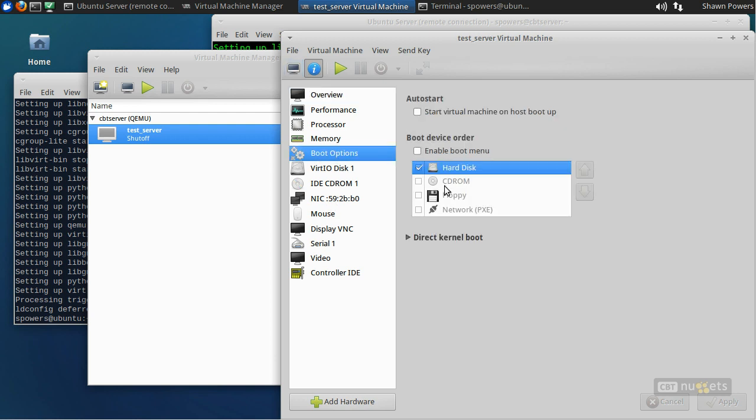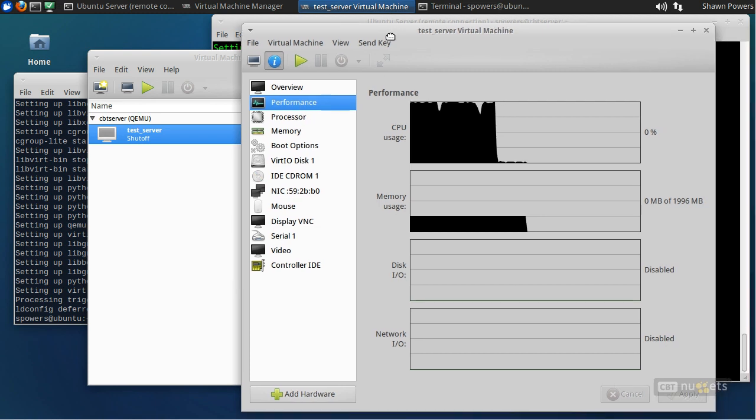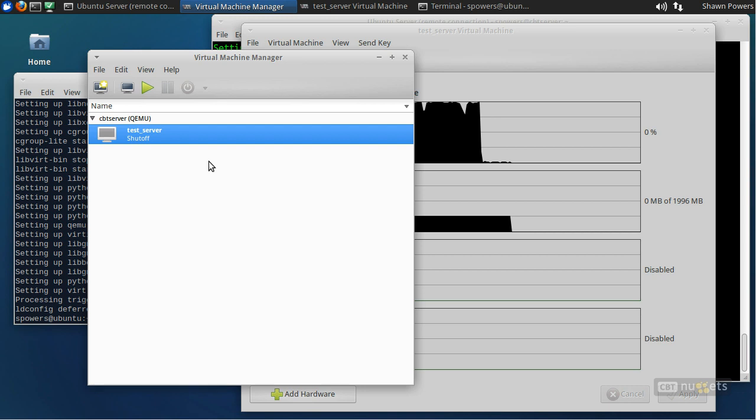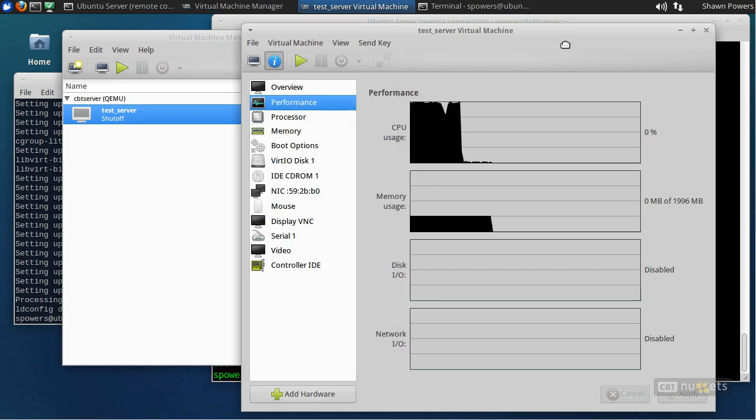So let's say that we want it to boot to CD every time, or we want it to auto start when our server boots up, which is something that is very important. If your server reboots, you want to make sure all your VMs restart. Well, this is where you go in and set that. So this is just a wonderful tool, this GUI tool, Virt Manager, that will allow us to manage all the virtual machines on our host. So if you ever wondered about setting up your own virtual environment, you don't necessarily have to get something like VMware ESXi. You can actually do it all with Ubuntu.